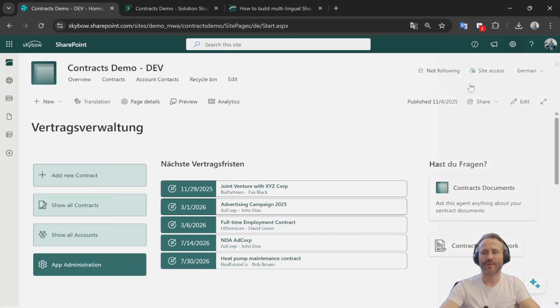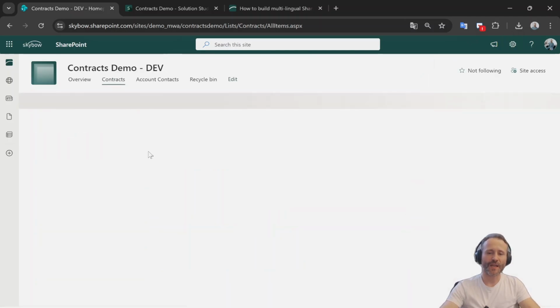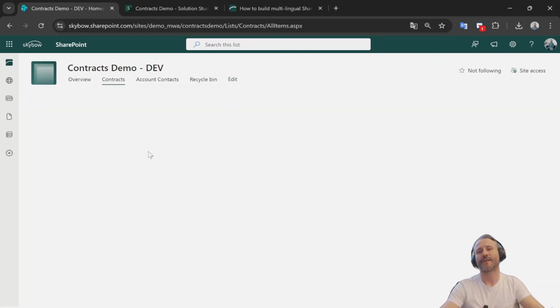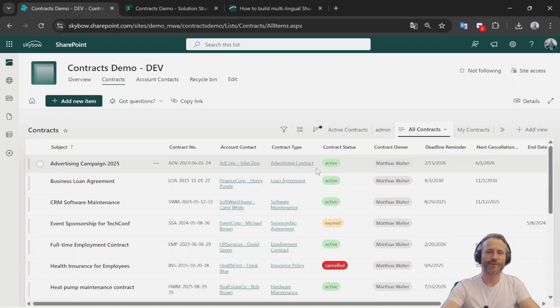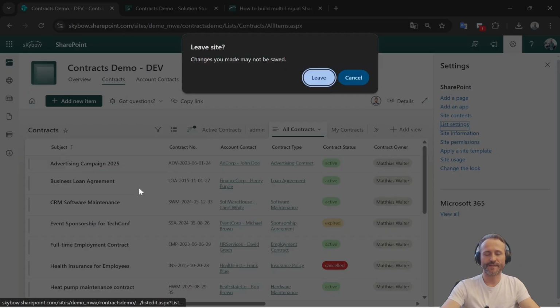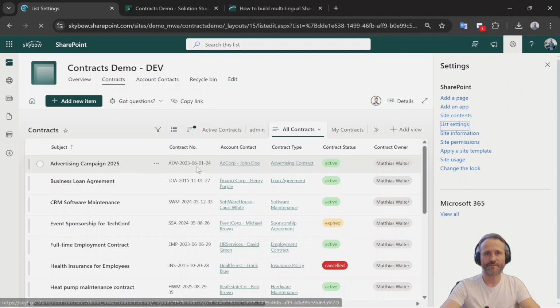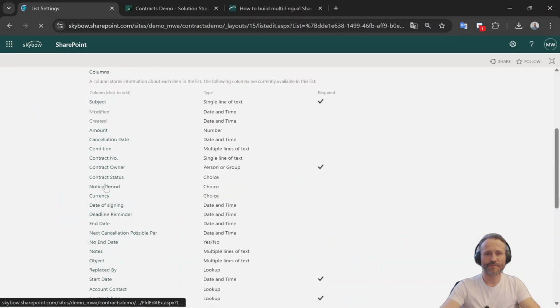So for the columns, you really have to change the language of your browser, then go into the list, open up the column, and rewrite the column display name, and it will be stored for the specific language that you're logged in with. So here, if I go to my list settings, I see the columns all in English.